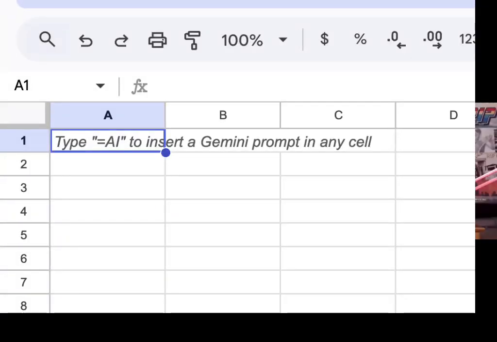Now, it's still a good idea to know those, at least being able to know how to use them, how to find them. But what this is doing now is it's just another demonstration of how a language model like Gemini is being used to just revolutionize and equalize the playing field. So now anyone who can understand how to use the AI tool can essentially use spreadsheets to a more advanced level. I'm not saying an advanced level, but a lot more. It takes their skills up. It gives them access that they would not have had sooner.